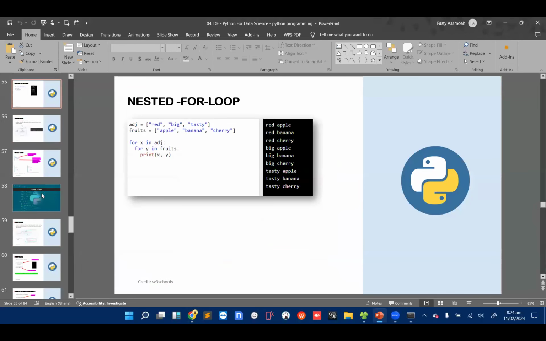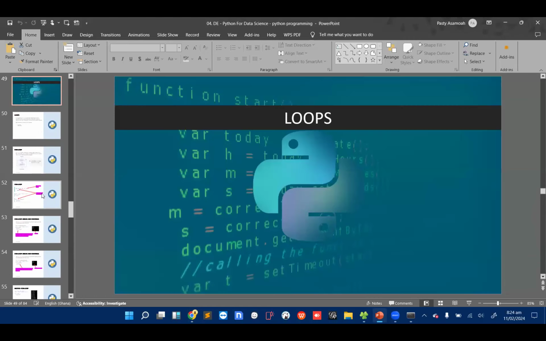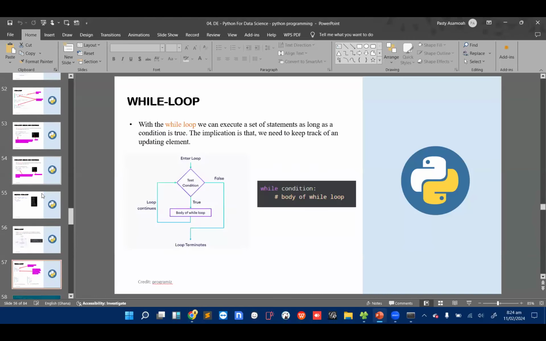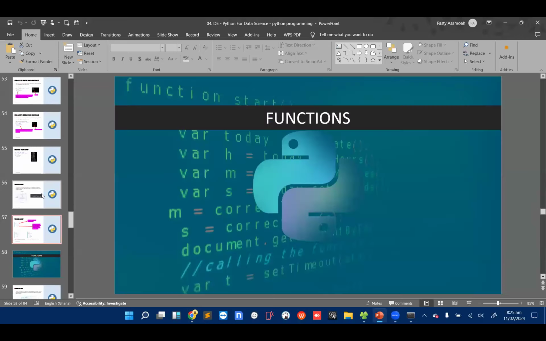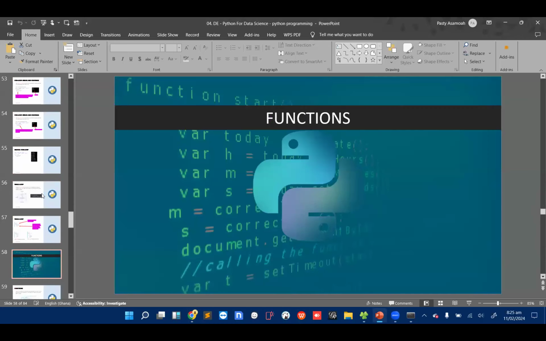Do you remember? We were able to do loops. Or we didn't do loops. No, we didn't do loops. We didn't do loops, eh? Oh, sorry. Since we've touched on the functions, let's finish the functions, then we come back to loops. I thought we did loops. Sorry about that. But will we be able to understand the functions without going back to the loops? Yeah, you'll be able to understand.